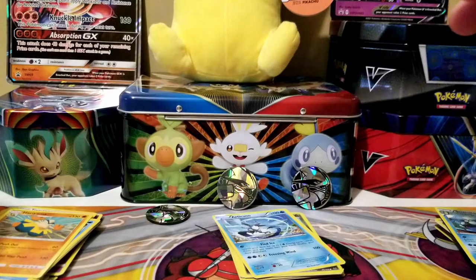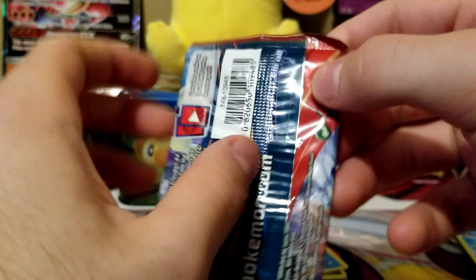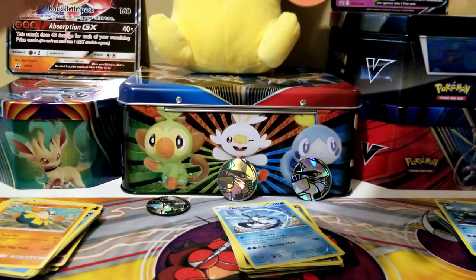And here's that code. And for the last pack, we have the X and Y Primal Clash, which is the only one that we got of its kind in all of these three Pokeballs. So hopefully it will come through and give us something nice. Grab this code. Flip this.